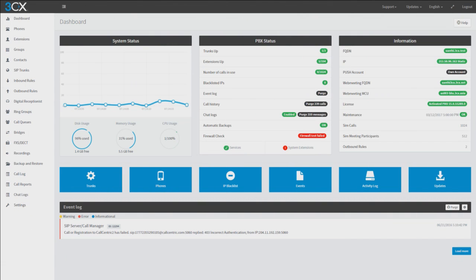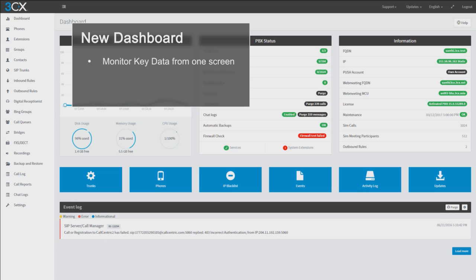An important consideration for V15 was to reduce ongoing maintenance to almost nothing and bring the first zero admin PBX to market. Now we've automated so many aspects of running 3CX, there's no need to move to an expensive cloud service which takes away control and customizability. Key component of that zero admin is the brand new dashboard. It lets you monitor everything from a single screen. See the status of your computer or virtual instance with the CPU, memory and disk monitoring charts. Get key health information of your PBX, trunks, services, blacklisted IPs, and critical system events. Monitoring your PBX has never been easier.